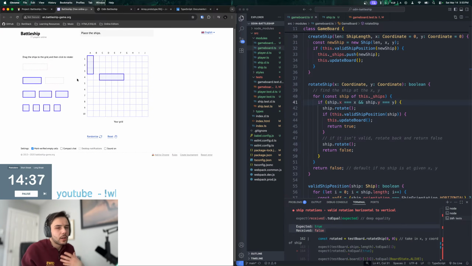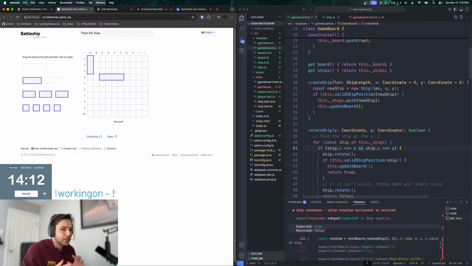So this logic is more so for the placing. So there's going to be two states. I haven't implemented that yet, technically, but I'm setting it up so that these classes can have an interface for those two states.